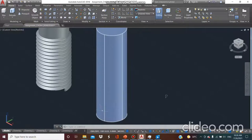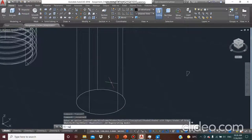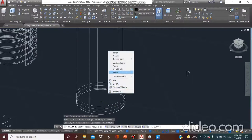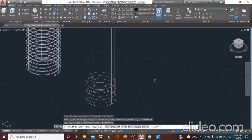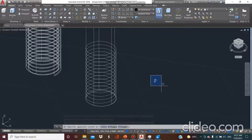After that, I want to create the helix. I change to 2D. So I type the helix command. Select the center point. Then the diameter I use is the same as my cone. Then I press enter. The height follows the drawing given, the thread height. I right click and choose turn height. I use 2, the distance I use is 2. So I can get the thread size. So the height I put 30, for example. So I get my helix, then I can proceed to create my thread.